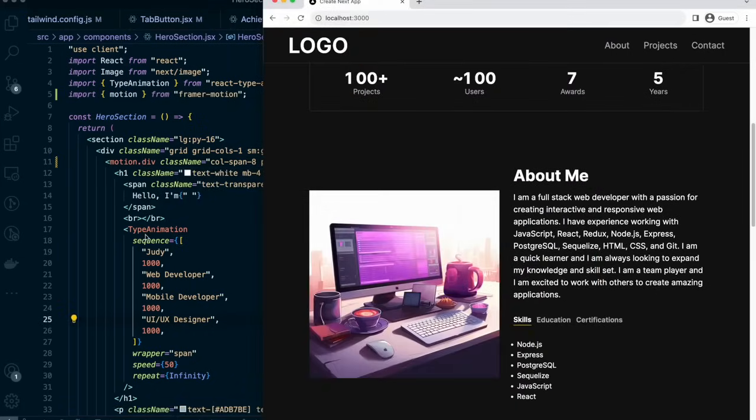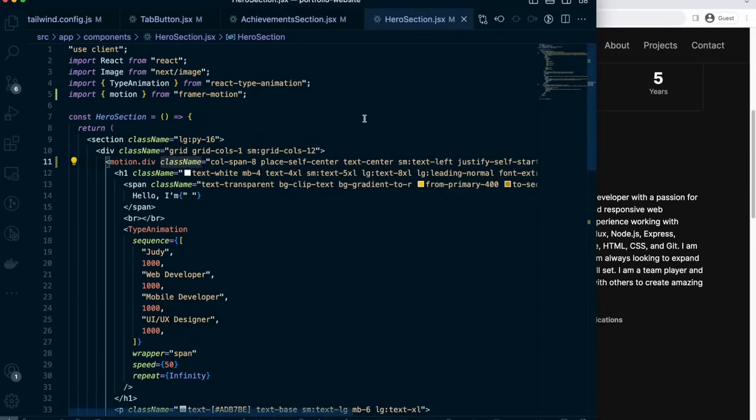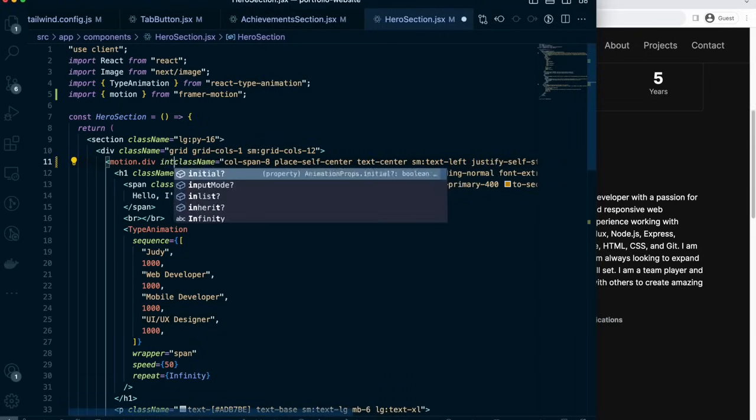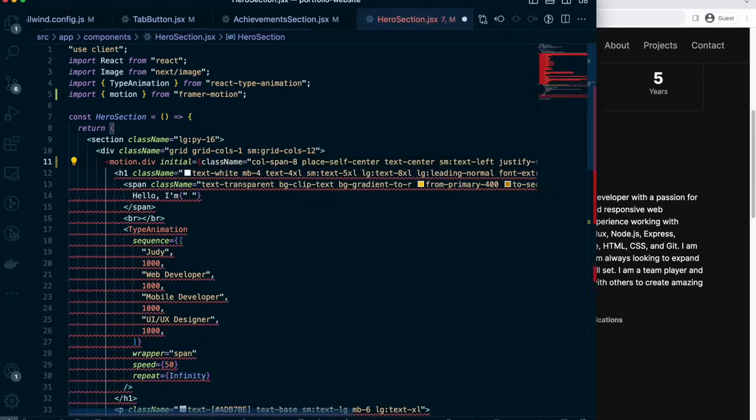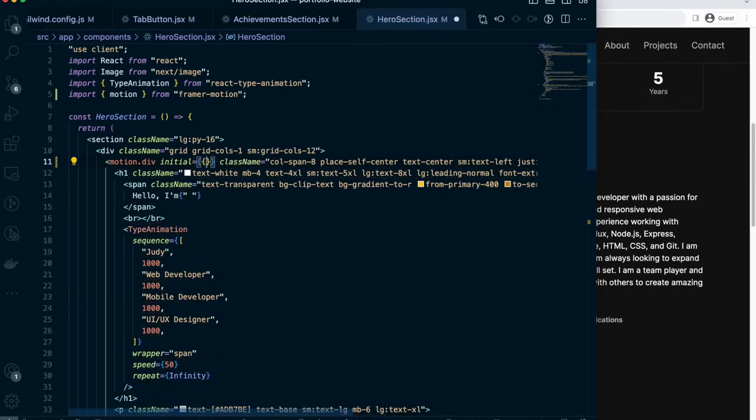And right now we won't see any animations because we don't have anything defined, but there are states that let us define animations. One of them is initial, and inside initial we create an object that defines all the CSS properties we want that div to have initially.